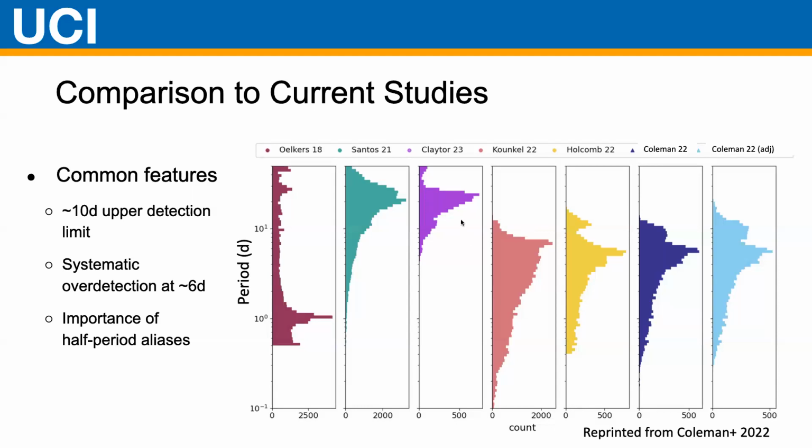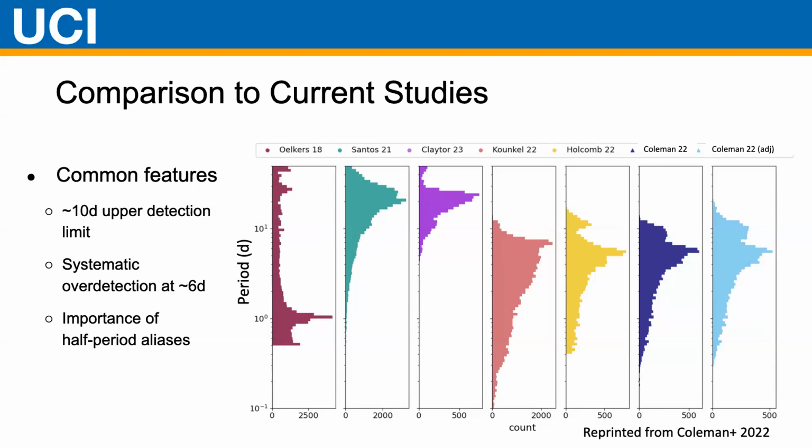First of all, we see that all of the TESS catalogs that are based on the 2-minute cadence light curves have a sharp drop-off in detection around 10 days. Once again, we're showing over and over again, this is a result of the way that TESS light curves are collected and processed, more so than the recovery algorithms used, because we all use different algorithms. There's also a pervasive overdensity of periods between 5 and 7 days. And there's a lot of discussion about where this comes from, whether it's a systematic in the spacecraft.